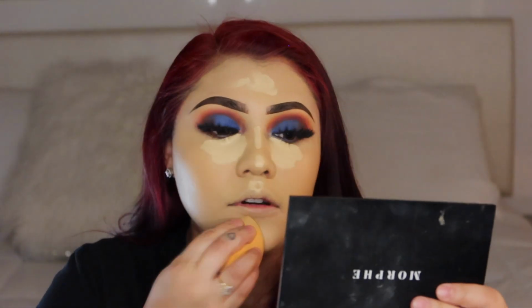So you're gonna look like this, and then we're gonna go ahead and blend it out. You guys, I swear, you guys have to try this concealer. It's honestly so bomb, so bomb.